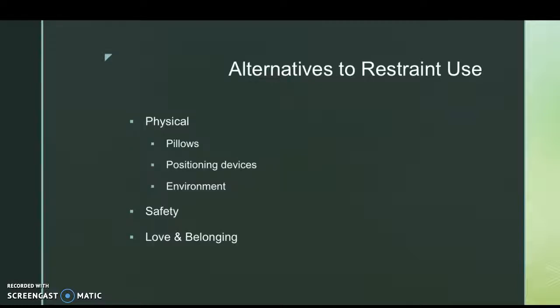Alternatives to restraint use. So I mentioned that the least restrictive option must be used first. Examples of alternatives to restraint use are pillows or positioning devices. Pillows can be placed which would prevent the patient possibly from getting out of bed, like if they swing their leg over and can't get it above a pillow, or to place a pillow so it kind of wedges the patient so they're less inclined to move in that direction. Those would be examples. Positioning devices, I mentioned wedges.